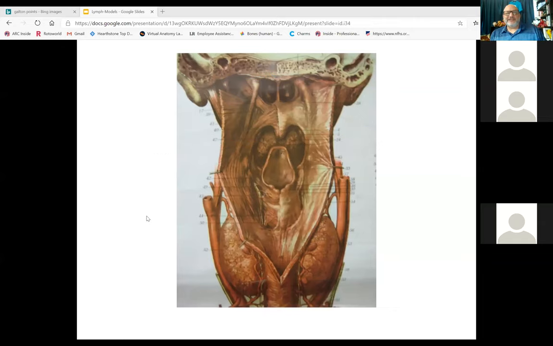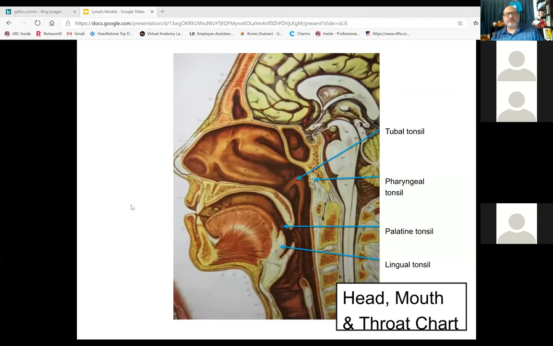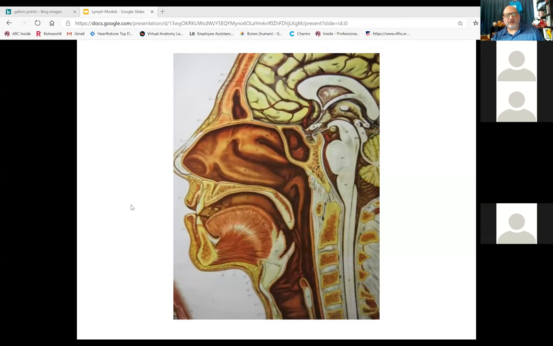Perfect. So this is the half head chart that we have in the classroom that we've talked about before and looked at on numerous occasions. This is useful to talk about here because we've also talked about it in terms of our lymphatic system. So if you remember when we talked about our lymphatic system, this up here, any idea what this structure up here might be? It's a tonsil. I forgot which one now. Excellent. Which tonsil? You get partial credit for tonsil on the exam, but if you want full credit, there you go, pharyngeal, or what is commonly referred to as the adenoids.